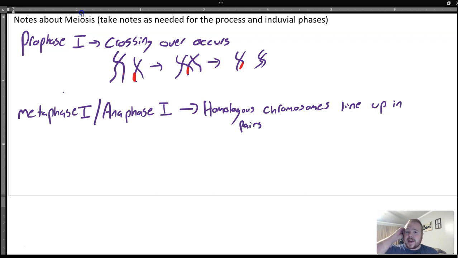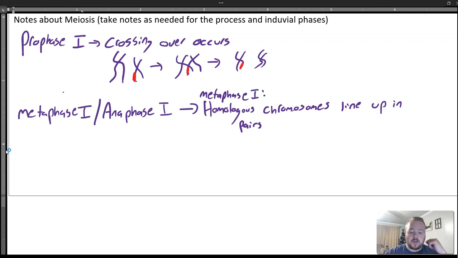When they line up in pairs, it's drastically different from metaphase in mitosis, because there everything lines up in single file. So we're lined up 2 by 2 by 2, and so on down for 23 chromosomes in a human. Now, converse that to anaphase. So that's what happens in metaphase. I should make that note. This is strictly a metaphase thing.